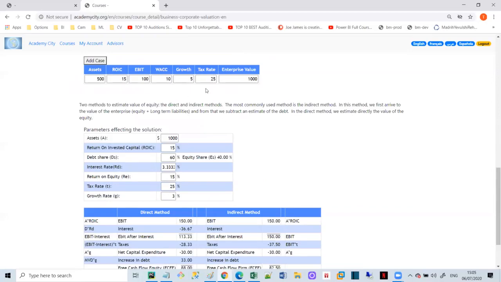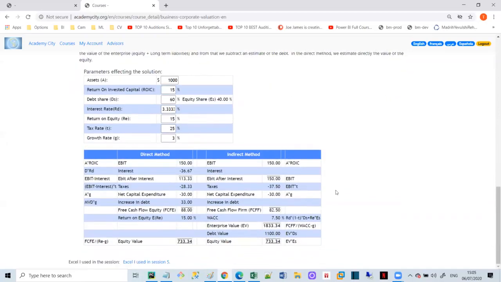You have a little simulator to see how it works. This one is an excellent question. Go over that. I might take this one, put a screenshot of it, and just change the numbers here and make you fill those ones up. We have covered this kind of question in the class, and I usually direct you to start from the indirect method and then go to the direct. I also told you in class, when you know the debt value, you can calculate the interest, something you need here. You don't need the interest here, but you do have to have it here.